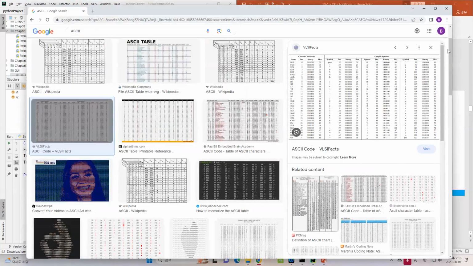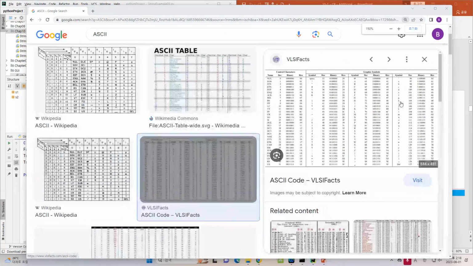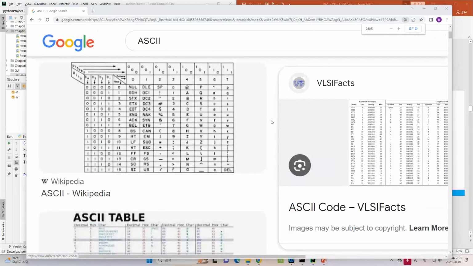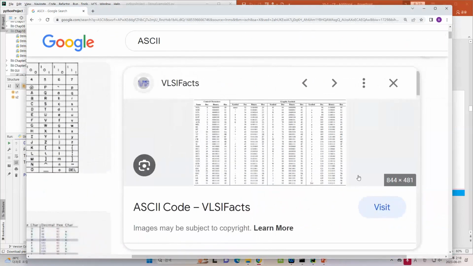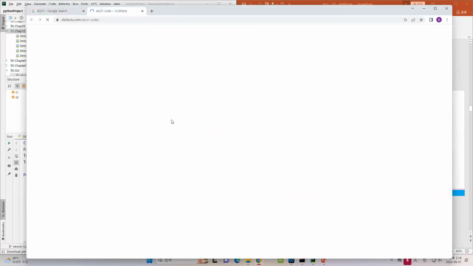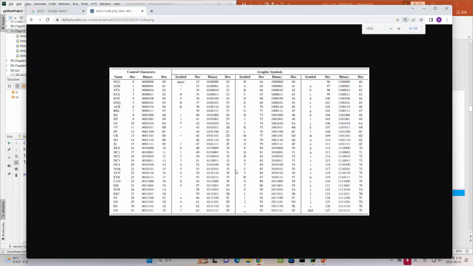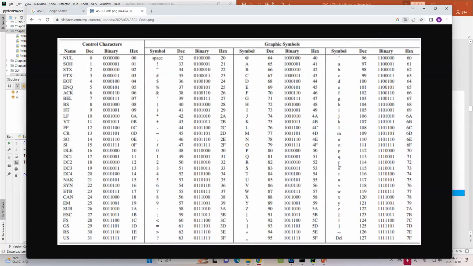Based on the ASCII table, if you can see, what's R? This is R, and the value in ASCII is 140.